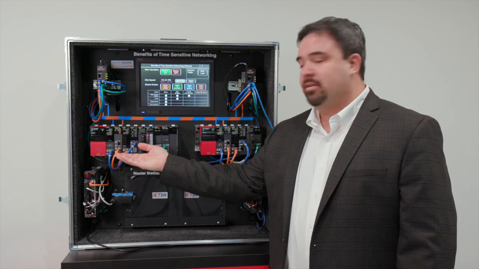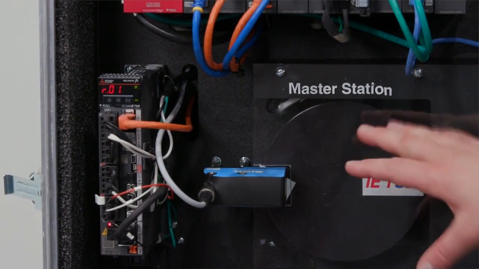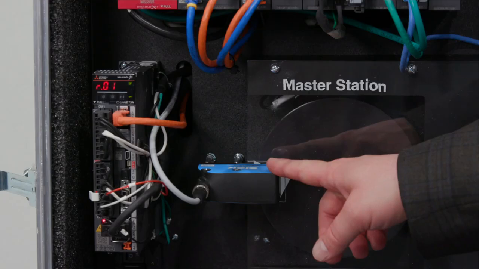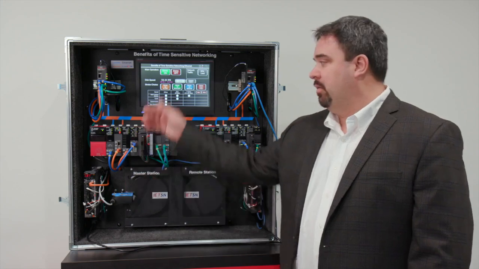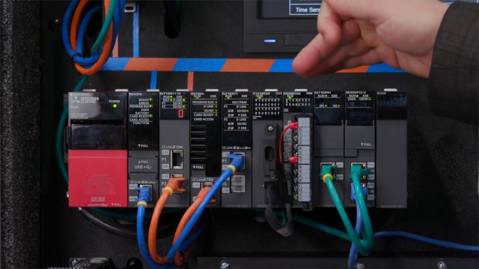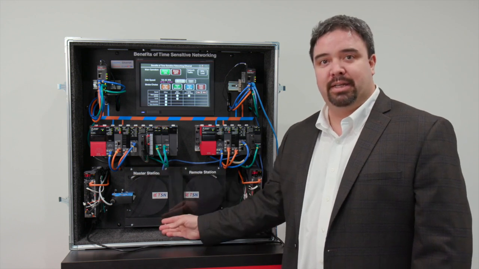What the demo is going to do is the master station is going to spin a disk, a six inch vinyl disk. On this disk we have a white dot for mark sensor. This mark detection sensor will come up to a high speed input module, which will then go to a high speed output module and flash a bank of LEDs.